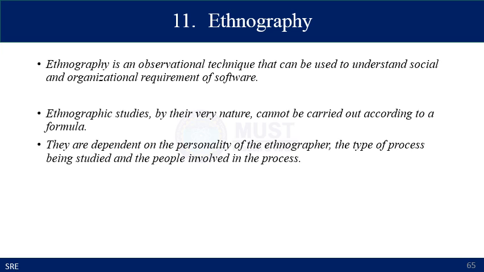Another form of requirement elicitation is ethnography. Ethnography is an observational technique that can be used to understand the social and organizational requirements of the software. Ethnographic studies, by their very nature, cannot be carried out according to a formula, and they depend on the personality of the ethnographer, the type of process being studied, and the people involved in the process. It is rarely used in small-scale projects.